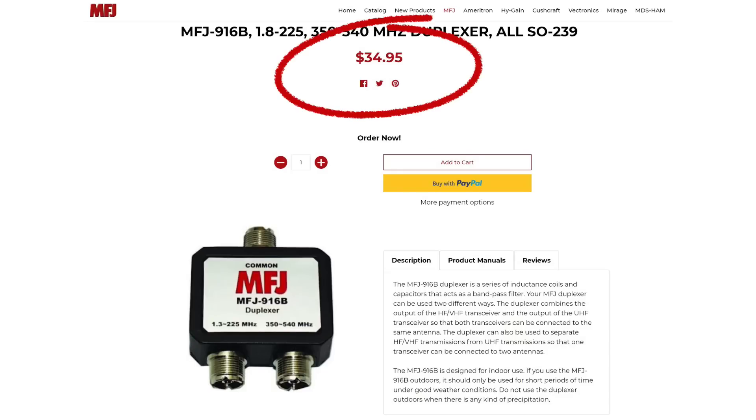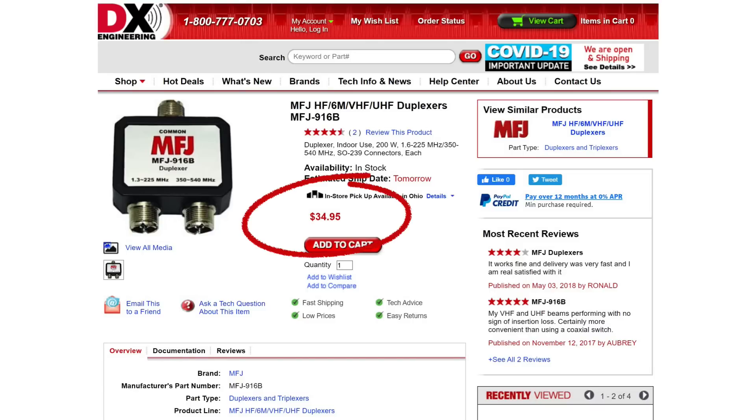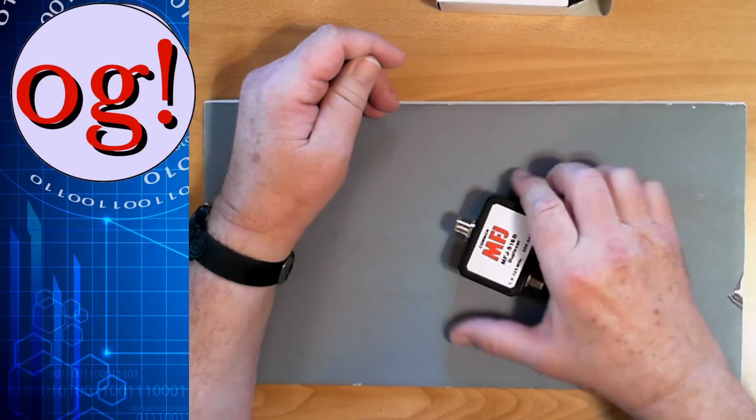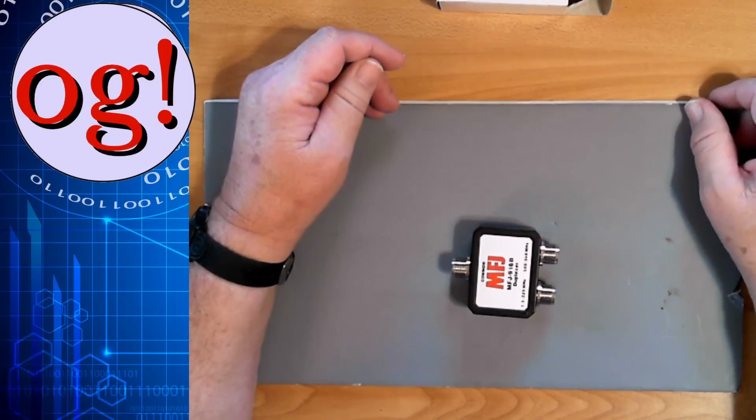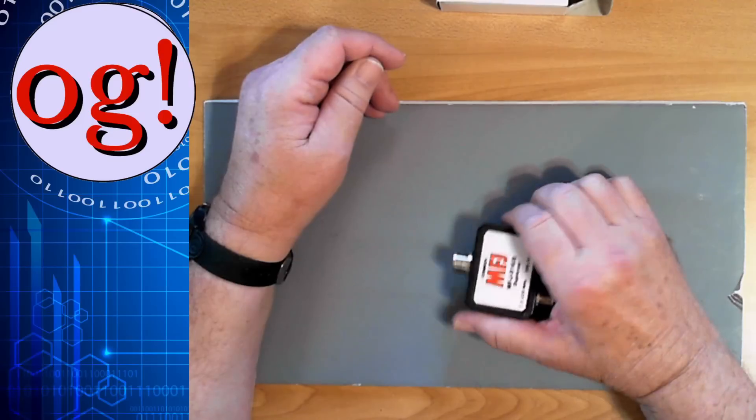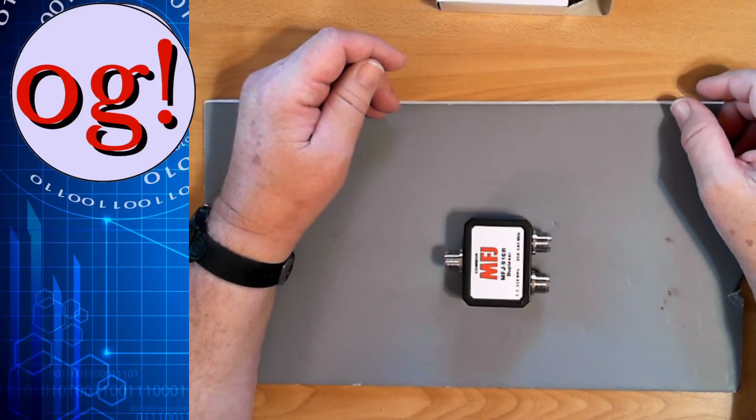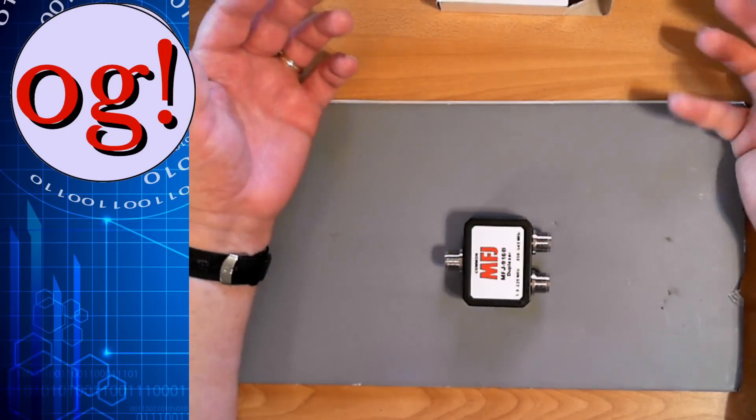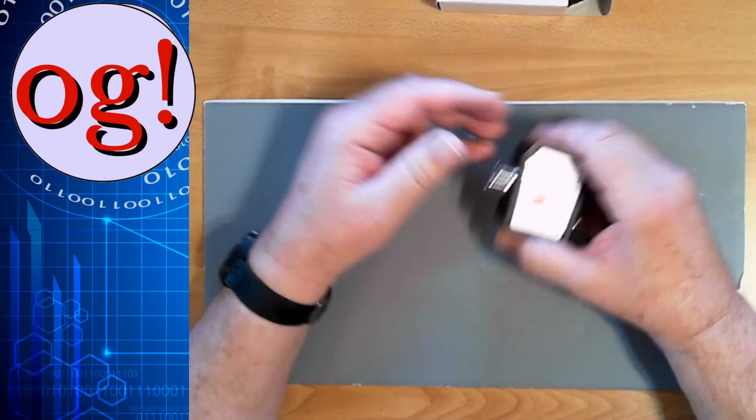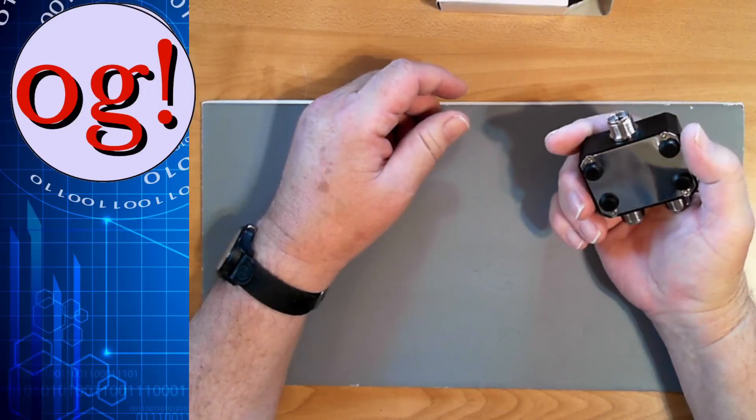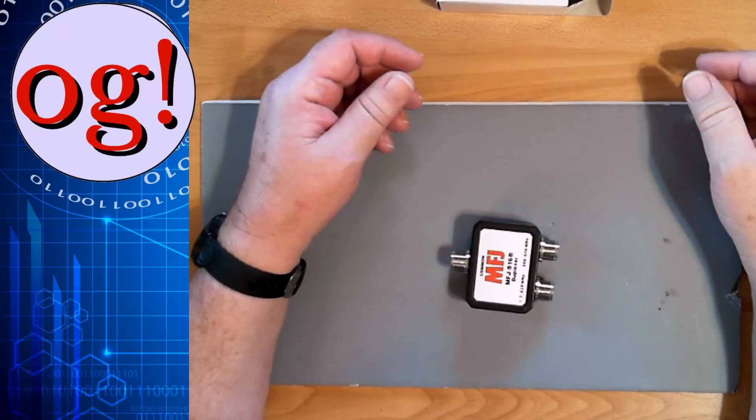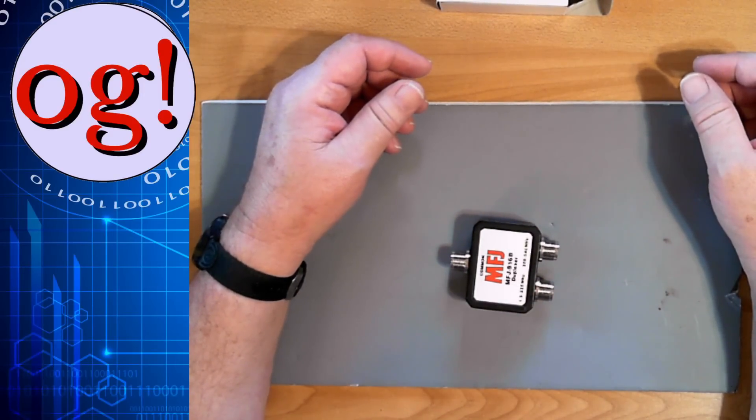Now here is the page from MFJ, where you can get it. And here is the page from DX Engineering, where I got it. I paid for this with channel funds. This was not a freebie. And because I need it in my station, I'll list an annotation to it in the reference station. This is not necessarily part of the reference station, because there are so many multiband antennas out there available now.